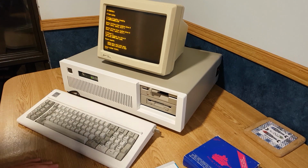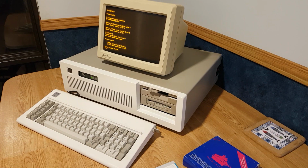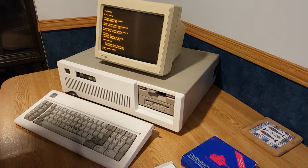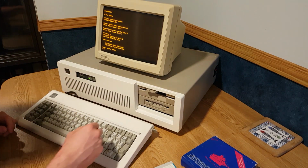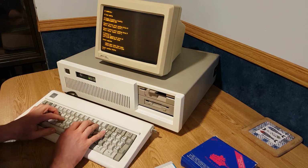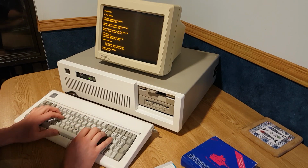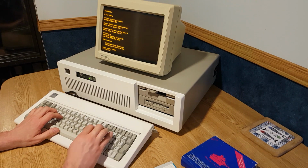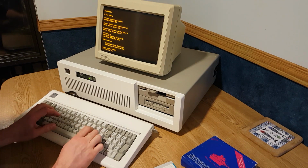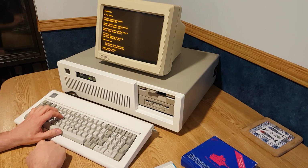Does DOS 3.3 support 720K disks? I will be back with the answer. Alright, so there is an actual command for this that differs from the /F:720. Let's give it a shot here. It's the number of sectors per track. So N not at 9, and then tracks per side. T:80.